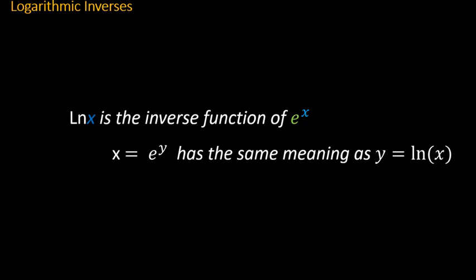Okay. We're going to go through briefly logarithmic inverses. So the natural logarithm, you often just hear it pronounced like ln, but it is the natural logarithm. And it is the inverse function of e to the x. So e is a number that is discussed in your course player. It's just an irrational number just like any other.